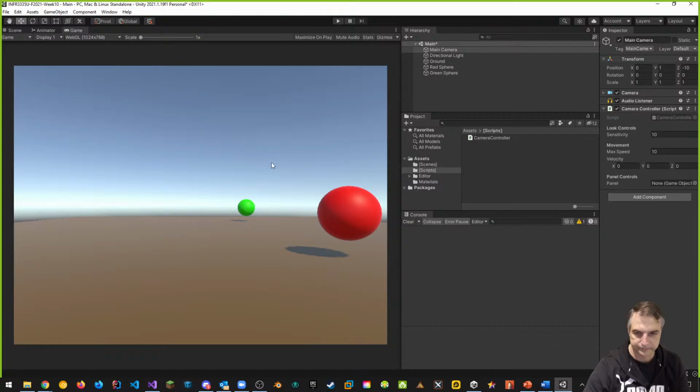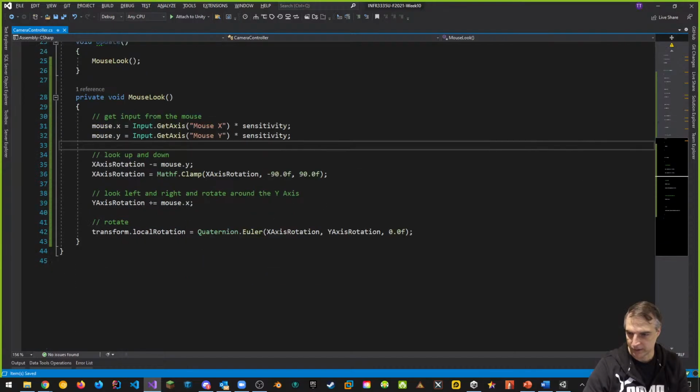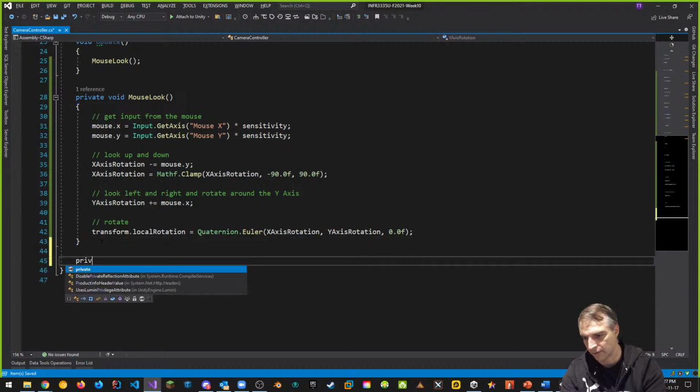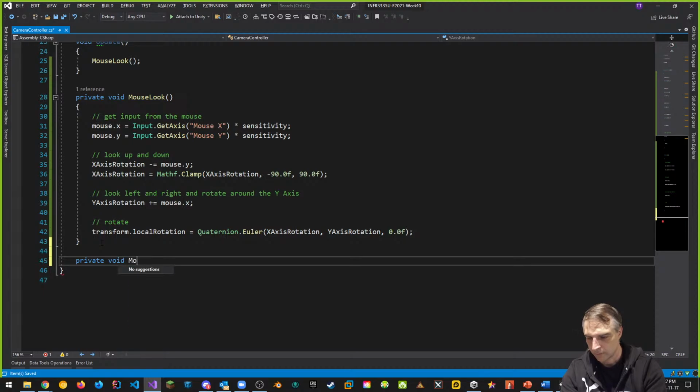Okay, cool. Next, let's go and do movement. So I want to do movement next. So there's my mouse look, and under mouse look, I'm also going to put this up on Canvas later on for you guys, so you can always access the code if you need it. I don't think you will, but hey, why not share?